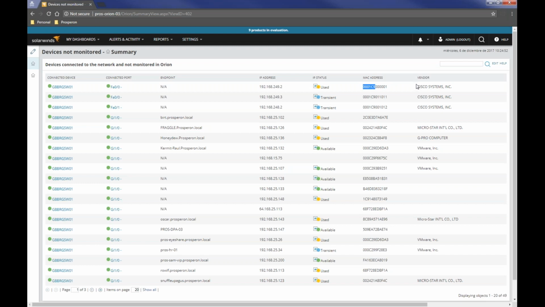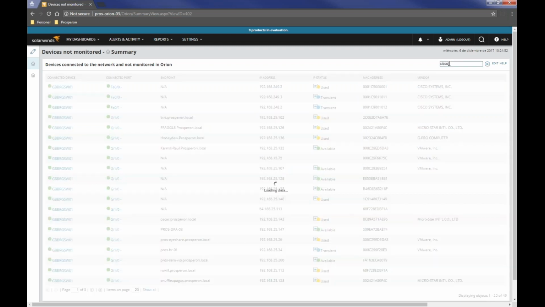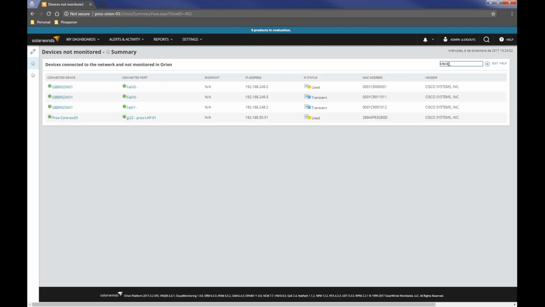Perfect, thank you. Okay. So what can we do here? Well, you have here a list of all the IP addresses that are not being monitored in SolarWinds. Okay, what can we do? Well, we can search. For example, I want to see only Cisco devices. Again, this is an expensive query. It's a really long script, so it's going to take a few seconds to execute. But based on it, this will tell us all the devices on this list that are from vendor equal to Cisco. And this is what we pretty much have here.